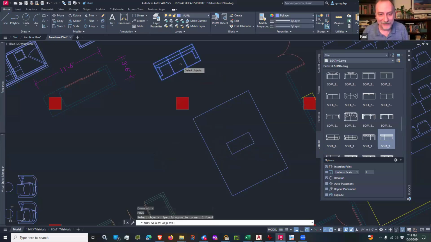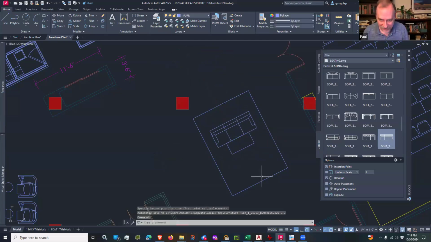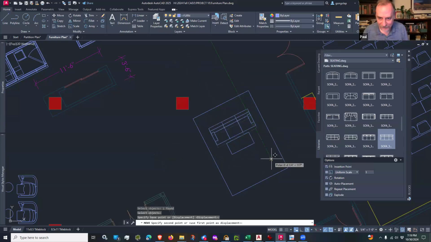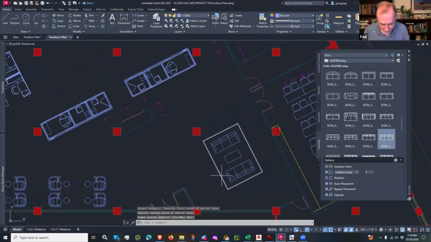All right, so now I'll take this sofa and I'm going to line it up so that it's centered on the coffee table, and then move it up some comfortable distance. And then I need the same thing over here, but I am going to just mirror this. That is the easiest way to do this. And voila.